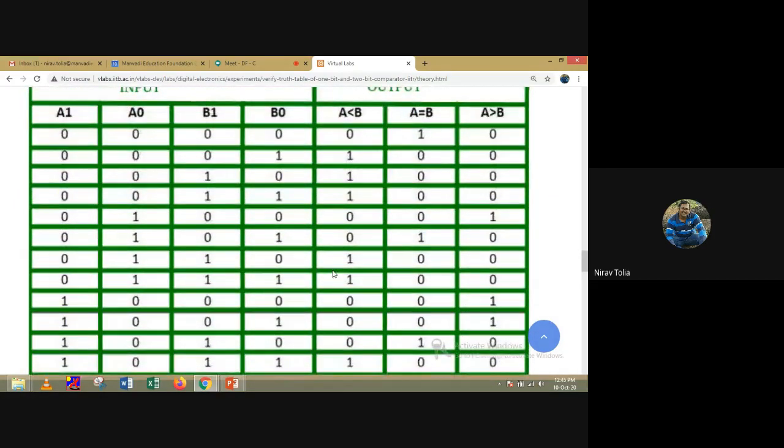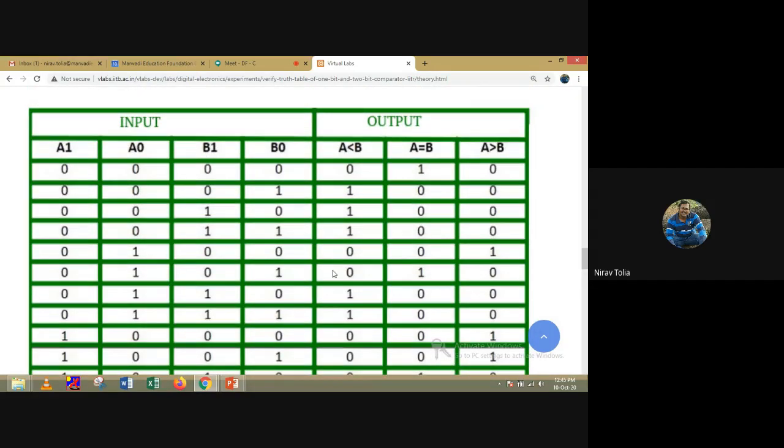The 2 inputs are A and B, but A and B each have 2 bits, so you can also say it is a 4 input. We have to make this truth table. And we have 3 outputs: A greater than B, A equal to B, and A less than B.